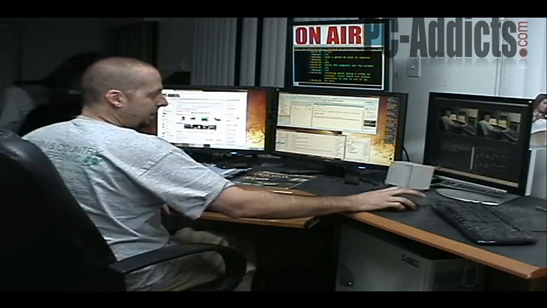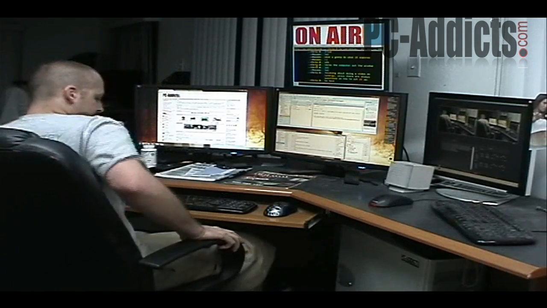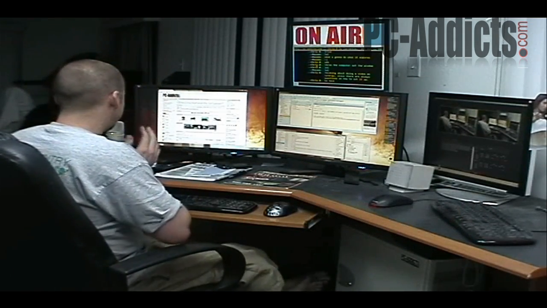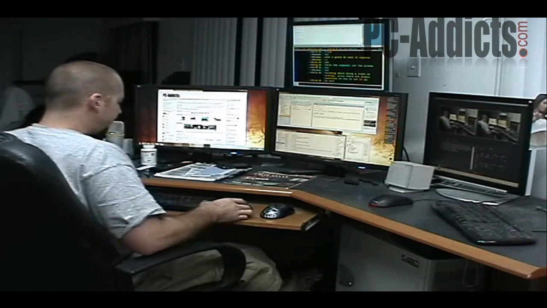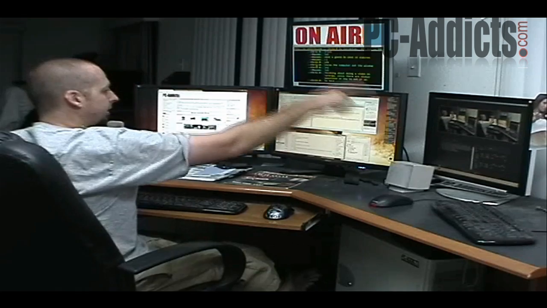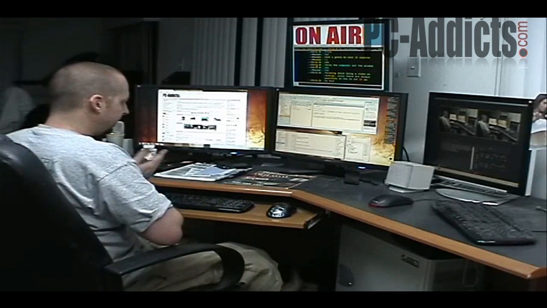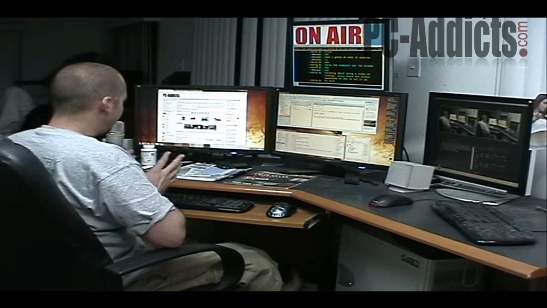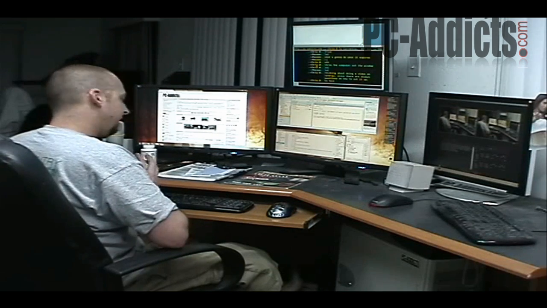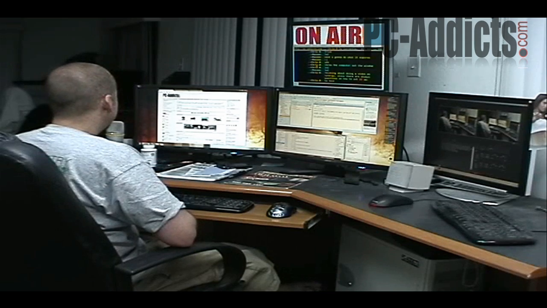Now, it's kind of a pain to keep switching to this keyboard and this mouse, so this little piece of software is free, and it allows you to just use one keyboard and one mouse for all monitors, which is nice. I haven't used it in a while, but I want to set it up and show you how to configure it, because we've had a lot of people need detailed help.